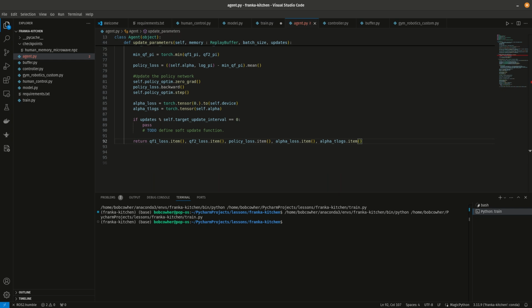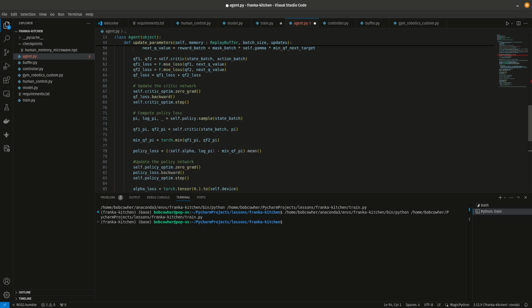So, all right, that gets us through agent, select action, update parameters. We are going to go ahead and write our train loop and our test loop. So let's keep going here.